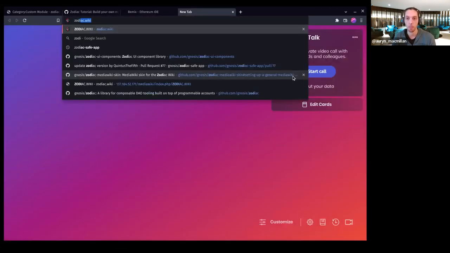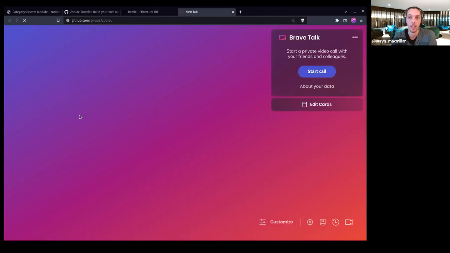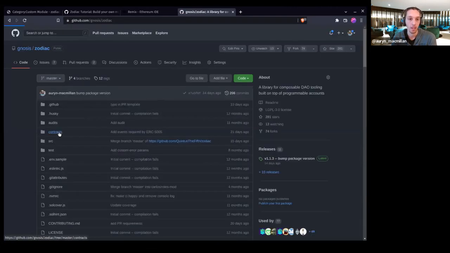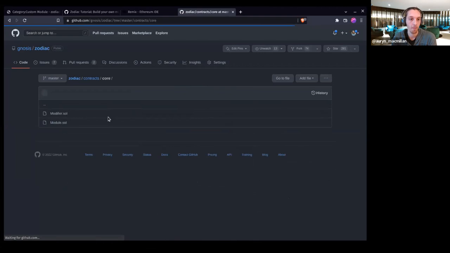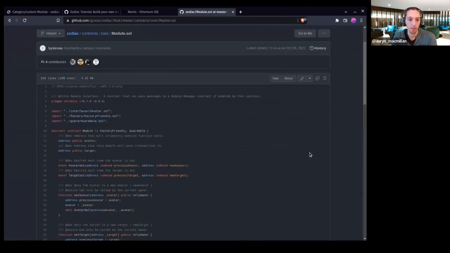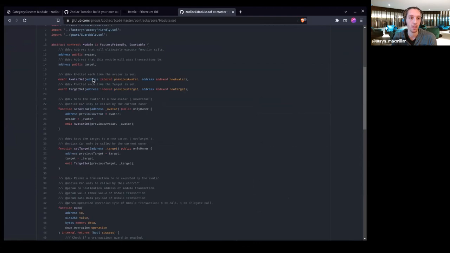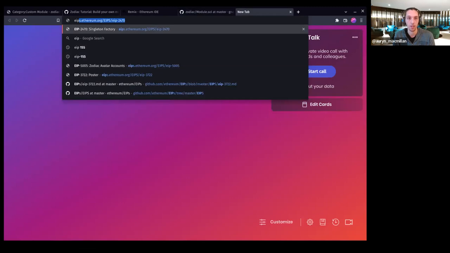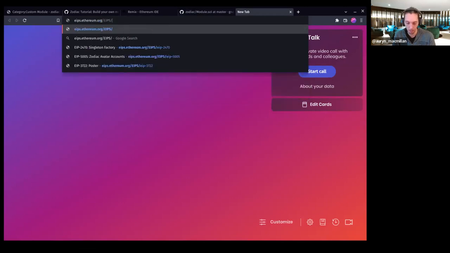If I open up the Zodiac repo here, you'll see that module.sol basically implements a whole bunch of functions and variables that are essentially the standard that we are trying to coalesce around for how composability can work in the context of DAOs. It is actually also implemented as an EIP.